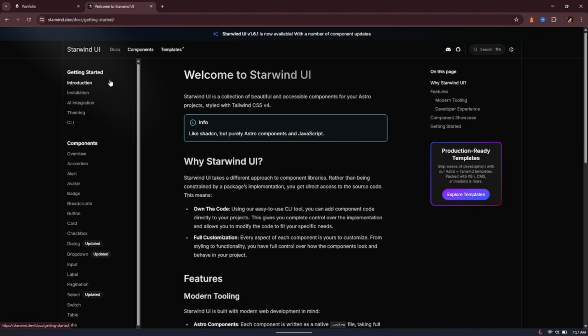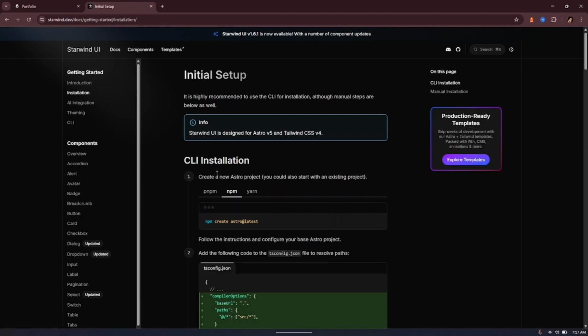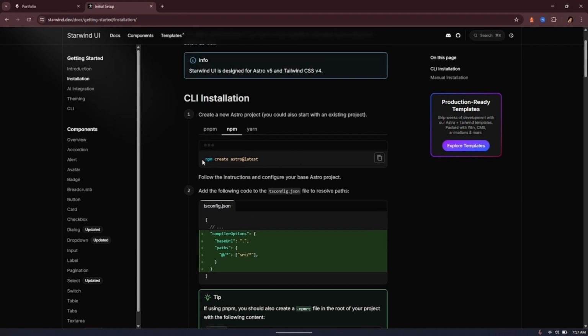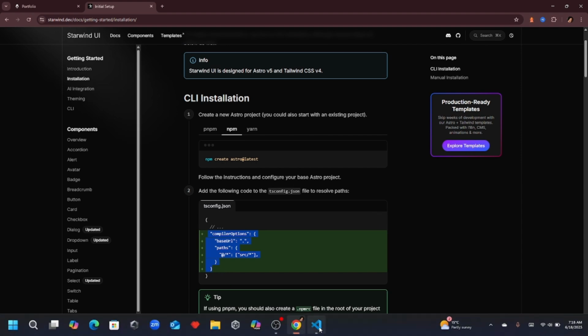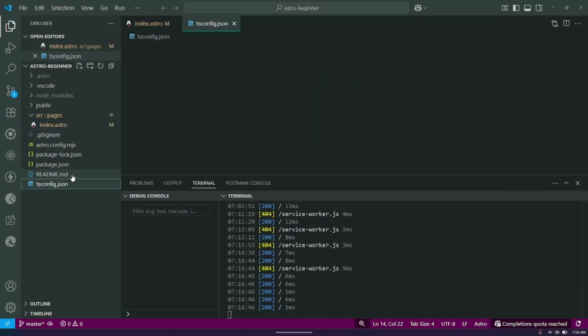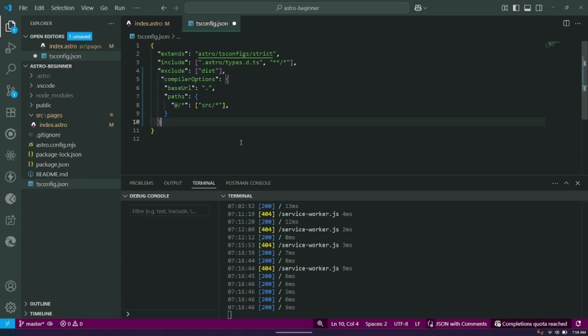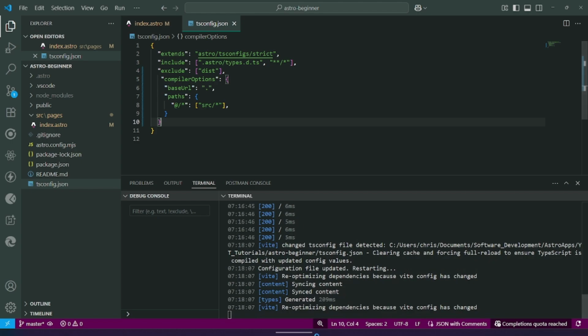So if we go to installation, this is what we have to do first. We already have our project, so we can skip this one, but we need to go into the tsconfig.json and copy this. So we go into our file here, and we will add what we got there.